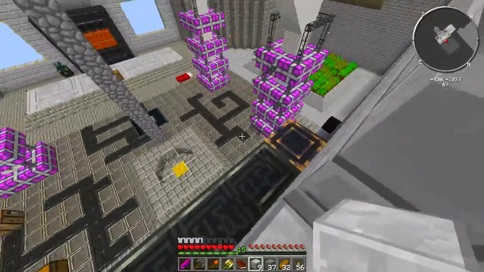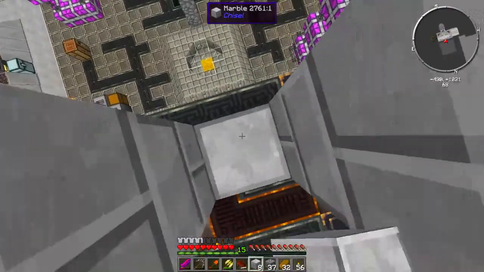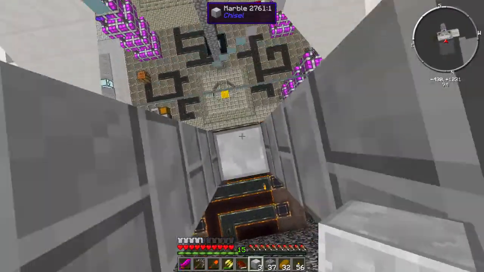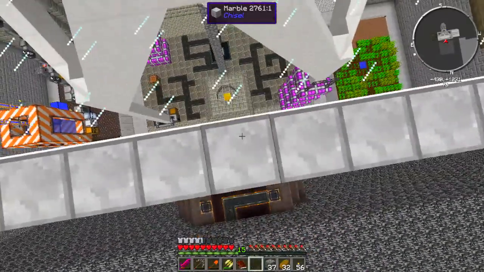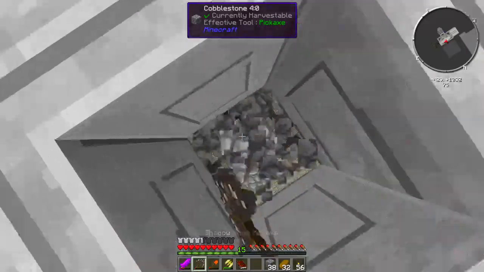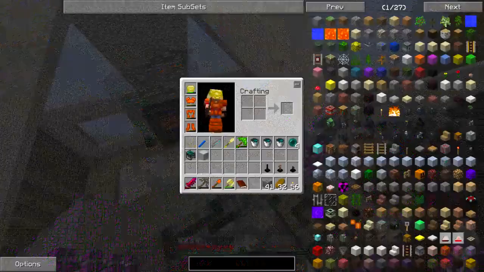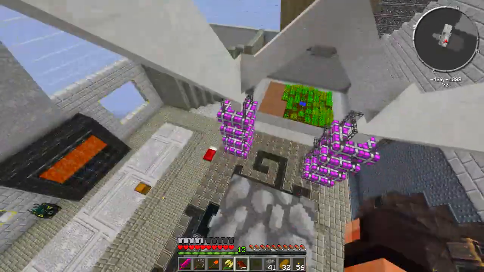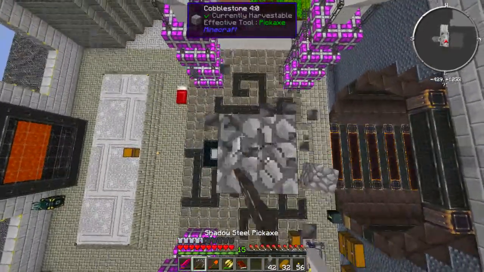Alright, let's just pillar up this way. It would be easier to just go through, but I don't want to leave that pillar there, so I'm just going to go back the way I came in. And I want to check out those rooms on the sides, definitely. Bear with me, guys. Alright, let's put this back there. And then just go down.